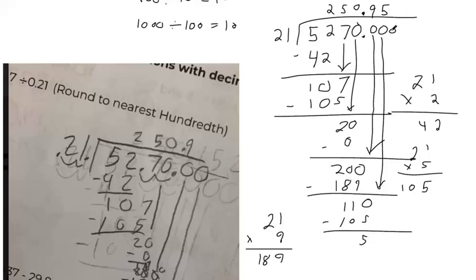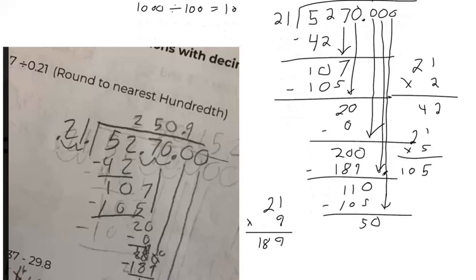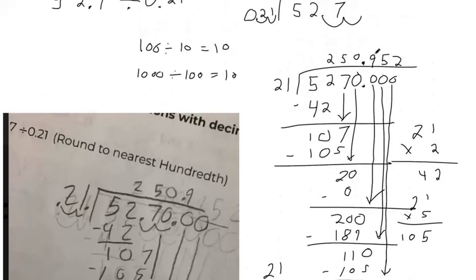And look, you really should do another one because maybe this result is going to cause us to round up. If I carry down that 0, 21 fits into 50 2 times without going over. So we get a 42 here. If you subtract those, you get 8. So when they say round to the nearest hundredth, I went to the thousandths place, and that causes me to round down. So this is our answer right here.